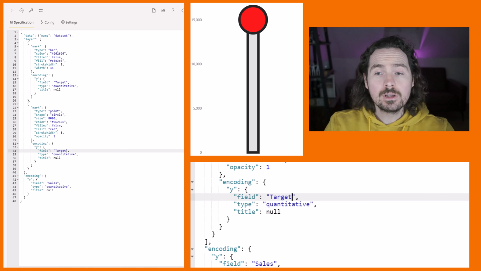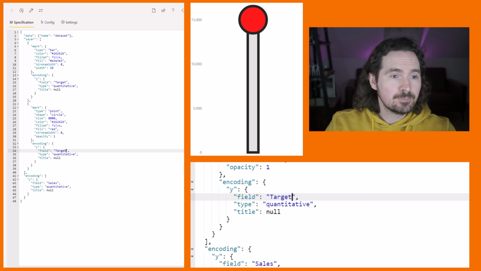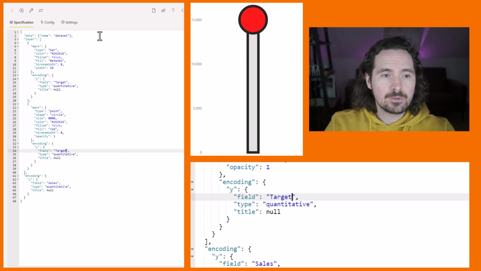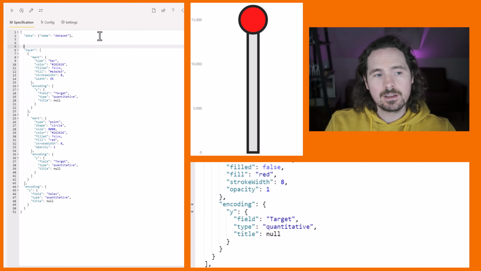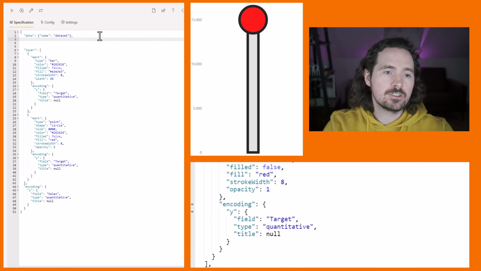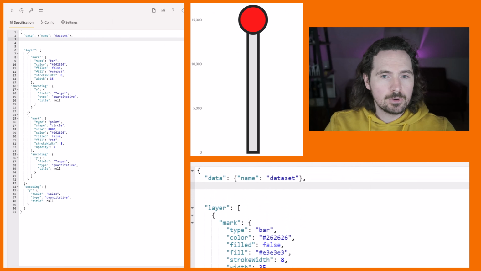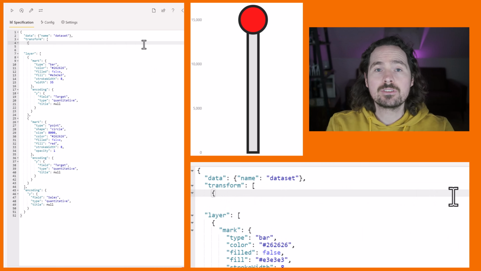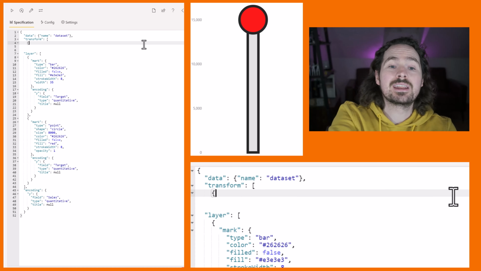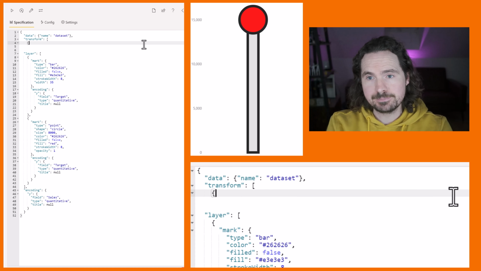What I'm going to do to make it a bit easier for myself, I'm going to do some transformation of the data, and I'll do this at the top. We'll do a couple of transformations and I'll try and put them all together so it's easier to see. So what I'm going to do here is a transformation, and then we'll have a look to see which transformation I'm going to do in order to get this circle to the bottom. Okay, cool.